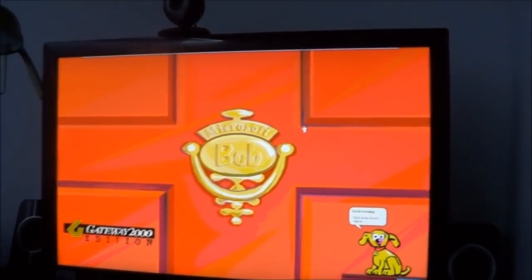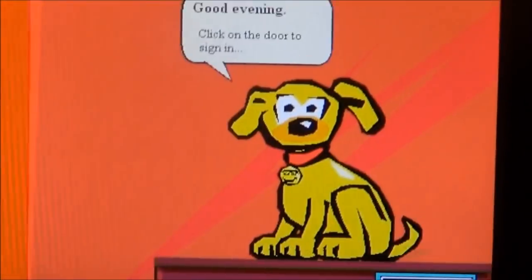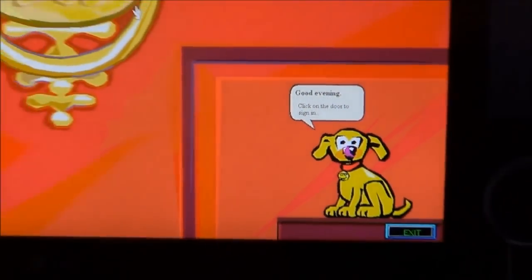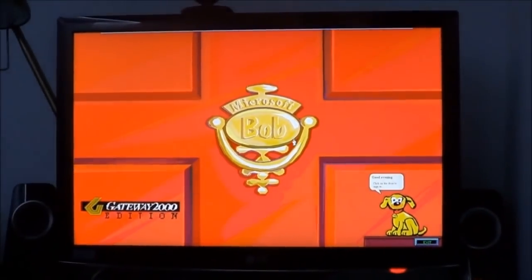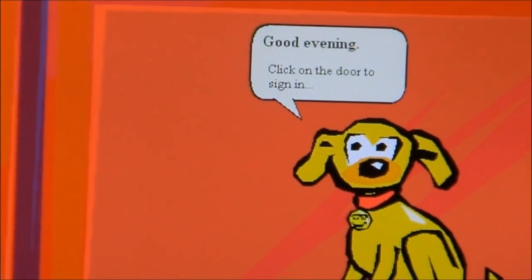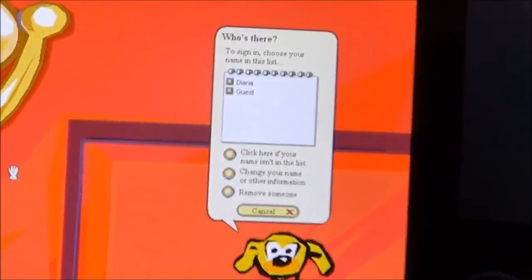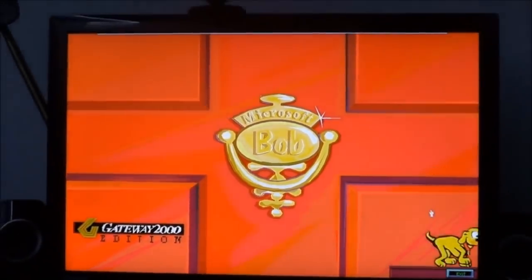There we go. This is the login screen. That looks pretty cute. I like it already. And this dog is your little guide dog. He tells you how to do everything. Well, you know, some people would have guessed that without you even saying so. Yeah, just from the little conversation thing at the top. So what do you do? How do you sign in? Well, seeing this door thing, maybe you knock on it. Who's there? Oh yeah, here I am. I select my name. Okay. Oh, that's really cute. I like it.